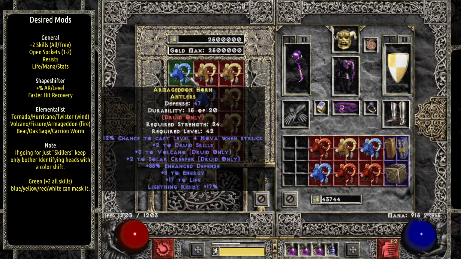Volcano is actually, oddly enough, I would rather have Fissure, but Volcano is actually a really good one to have if you're going Fire Elemental Druid, so I might build around it. It's got kind of crappy stats, so I could put a socket quest into it and get 1 socket into it, increase maybe our fire damage. I wish it would have been Bear instead of Solar Creeper as well.